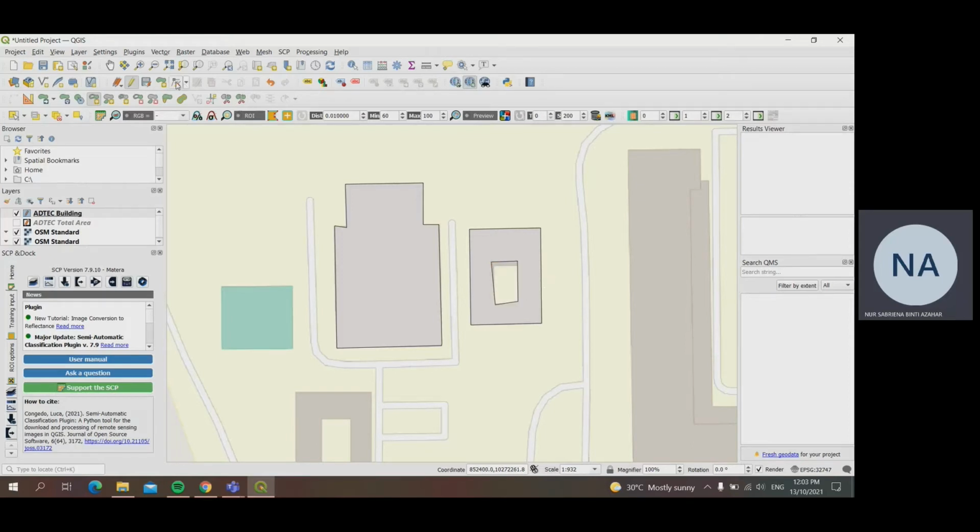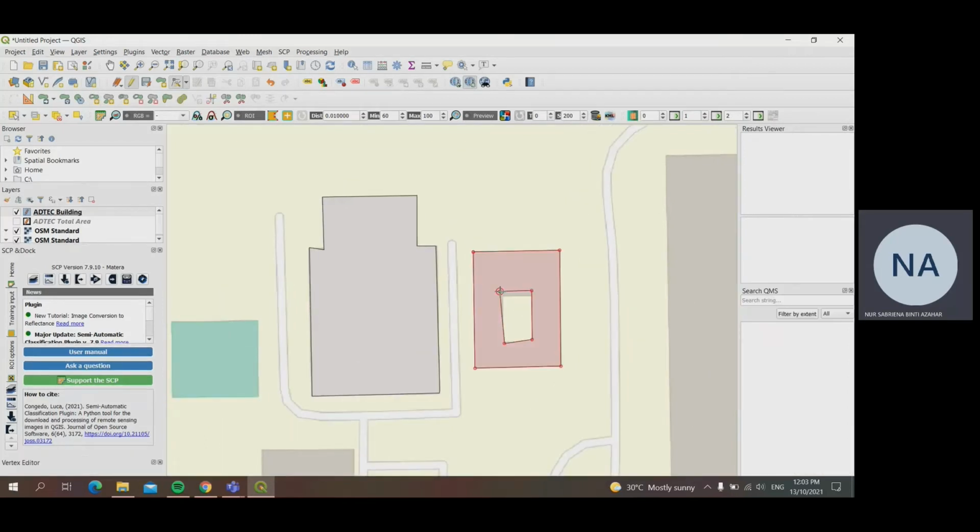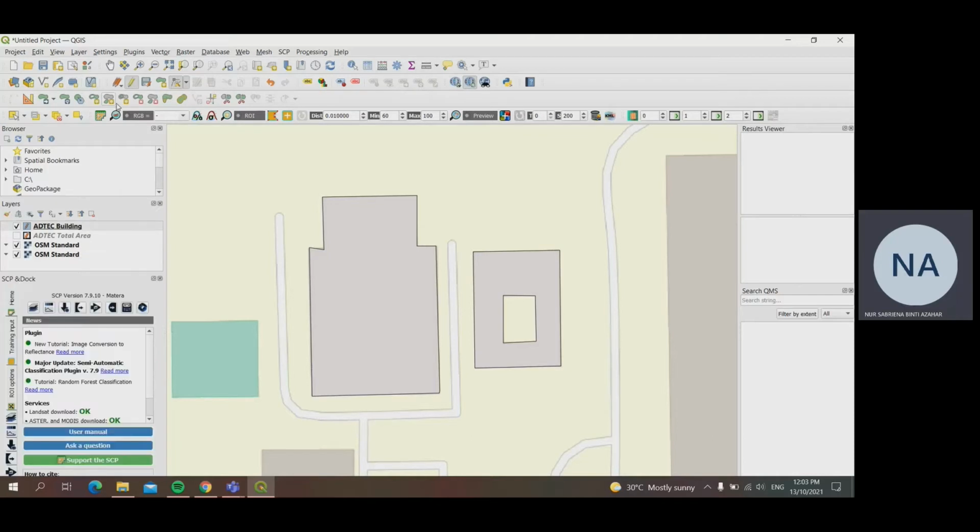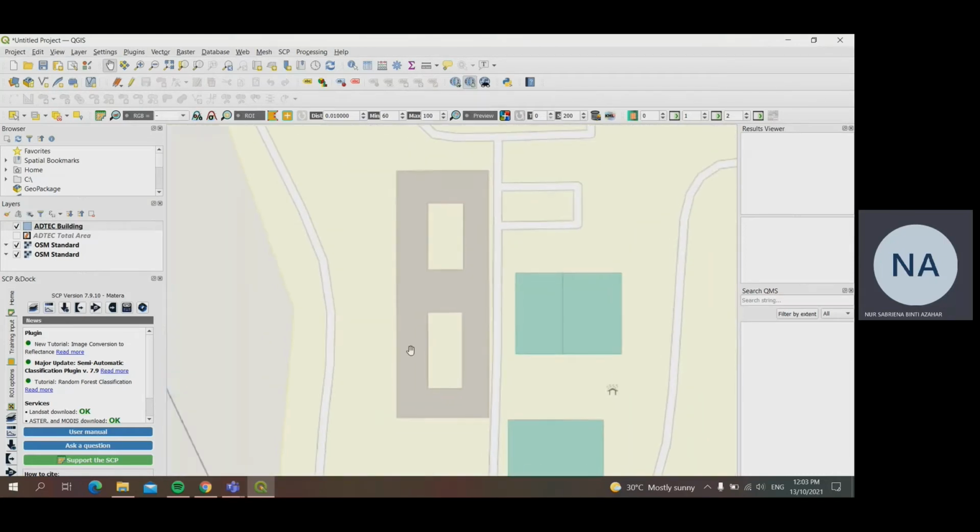Okay. So this is the vertex tool to edit the line. Okay, so now we finish. Save first, and we do the third building.